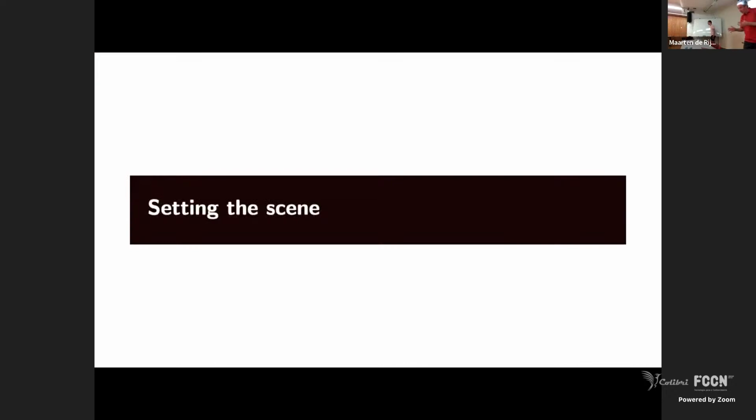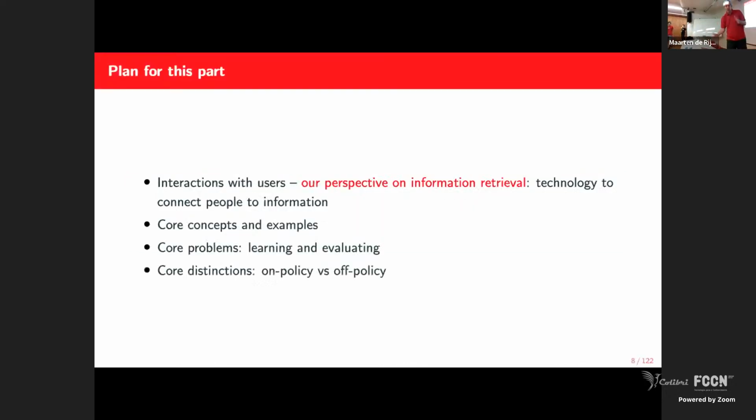All right, so let's set the scene. In this part, what's it going to be about? Well, it's working from this perspective on information retrieval as systems that work with people to get those people the information that they need. So this could be answers, documents, it could be with a query, it could be without a query.